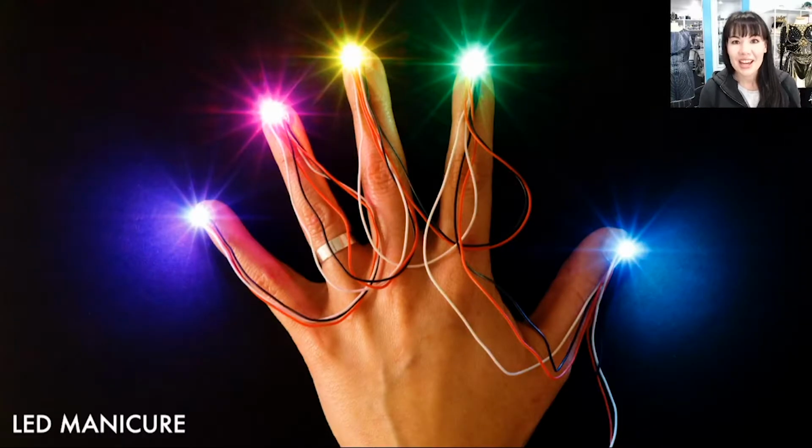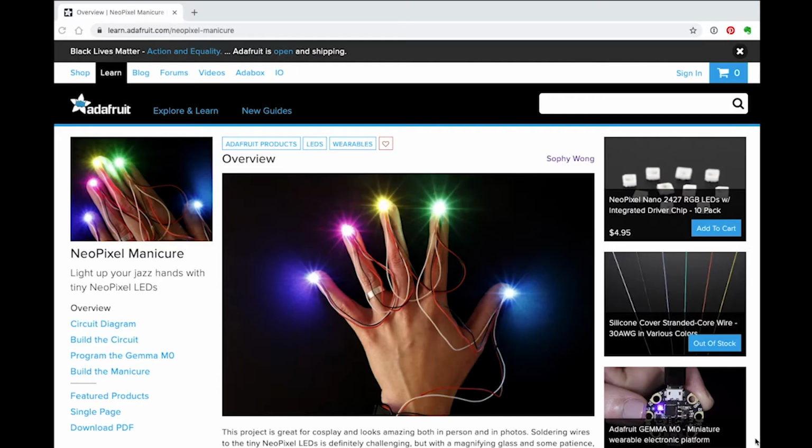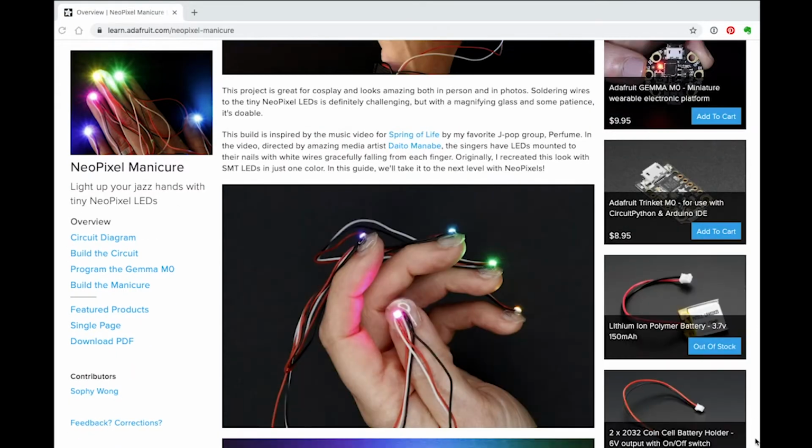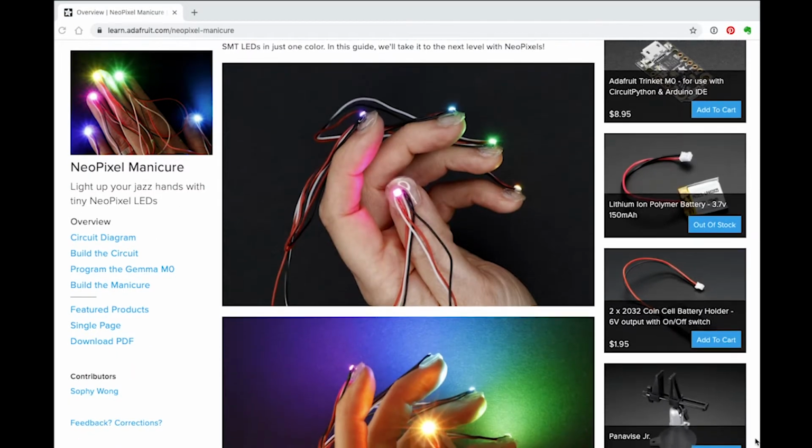I also took that LED manicure a little bit further and added some RGB LEDs into it. This RGB LED manicure is also written up as a tutorial on Adafruit. I write a lot of tutorials about the things that I do, so you could make them as well.